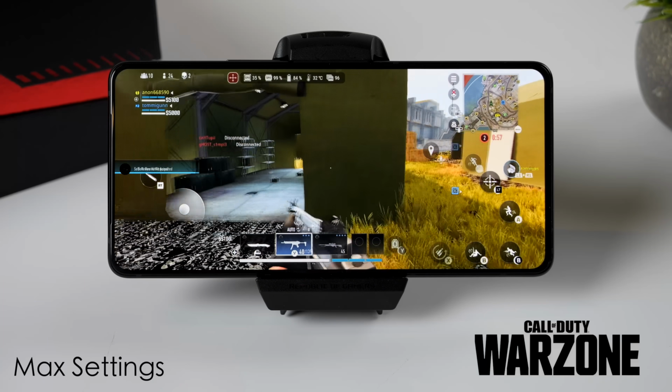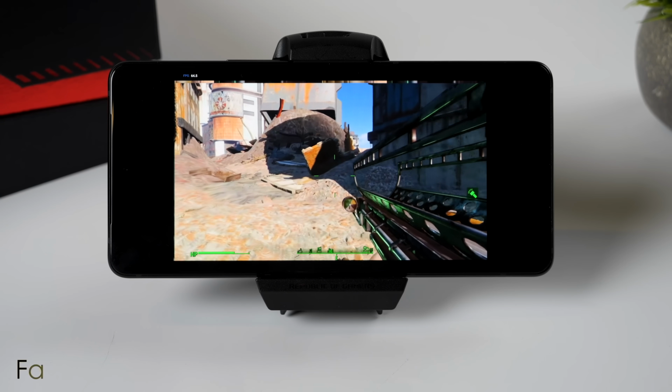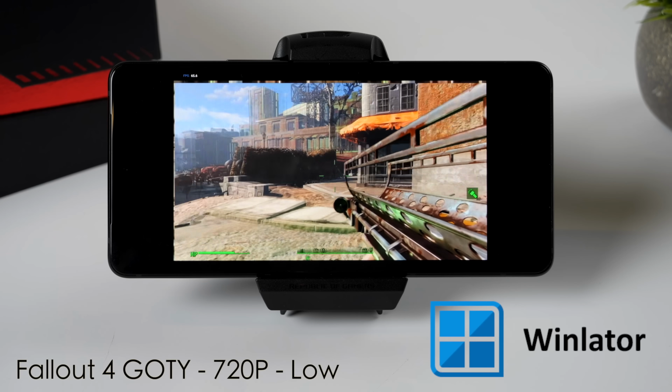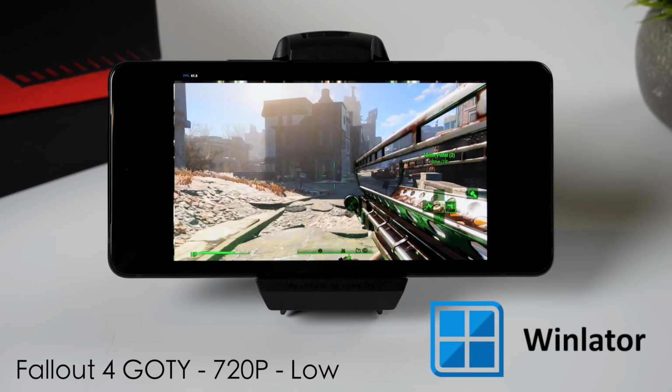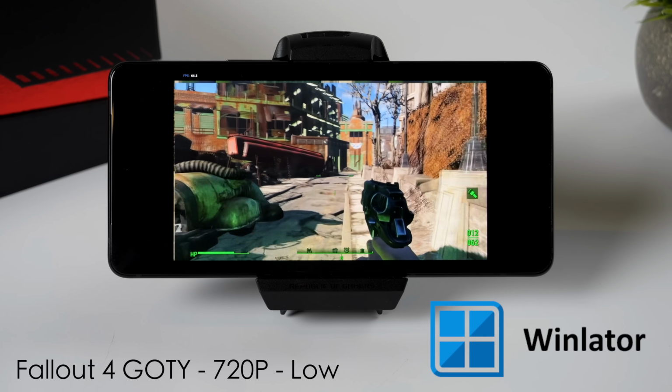But there was something else that I've been messing around with, and that's Winlator. If you're not familiar with this, basically it allows you to play PC games on an Android device. Now this isn't cloud gaming, it's not streaming. This is emulating an x86 PC game.